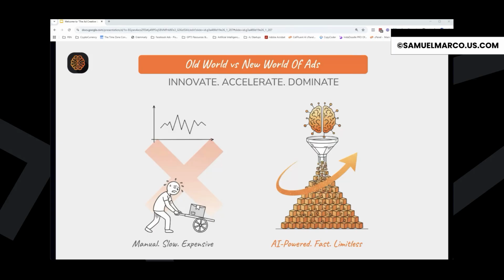In this new world, winners are running 30 to 100 creatives in campaign cycles. They're consistently rotating new hooks, new angles, new visuals. The people who win are not the ones with the fancy strategies, as it used to be. They are the ones with the most and best and most diverse creatives. And that's exactly where you can slide in as a lean AI-powered partner who can deliver this kind of creative volume faster and cheaper than any traditional agency ever could, right?